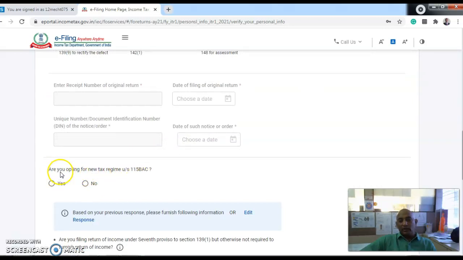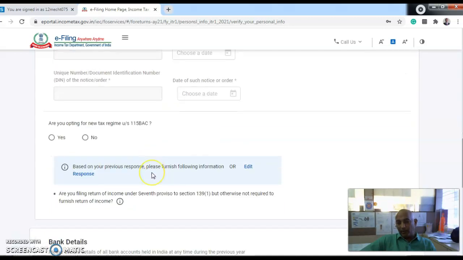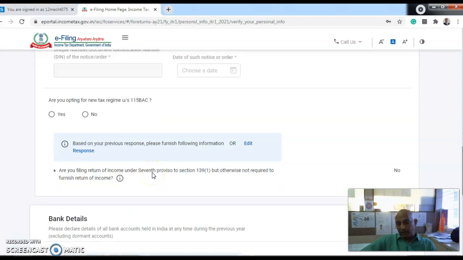So here it is asked, are you opting for the new tax regime under 115BAC? So there are two types of regime: one is the new tax regime and the other is the old tax regime. So you go through the old tax scheme and new tax scheme. In the new tax scheme, there is no exemption, okay, and tax slabs are different.